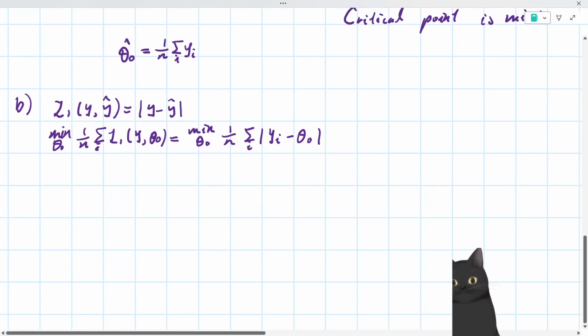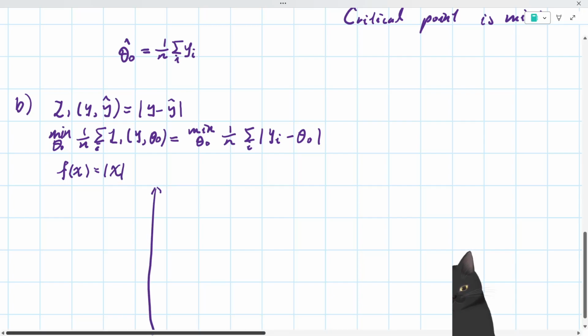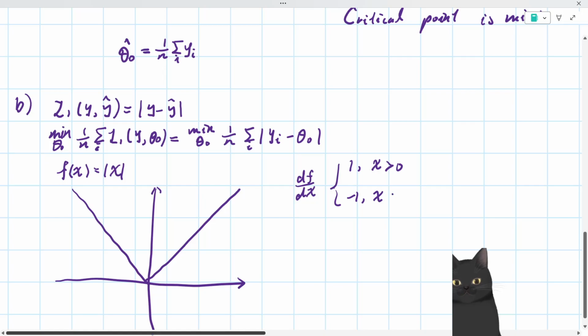Let's look at the function of the absolute value. When I plot the function f of x equals absolute value of x, I see a V-shaped curve like this, where the derivative works like a piecewise function: the derivative is 1 when x is larger than 0, and negative 1 when x is smaller than 0. When x is equal to 0, we would say that the derivative is not defined, and the reason you can check Math 1A for, perhaps.